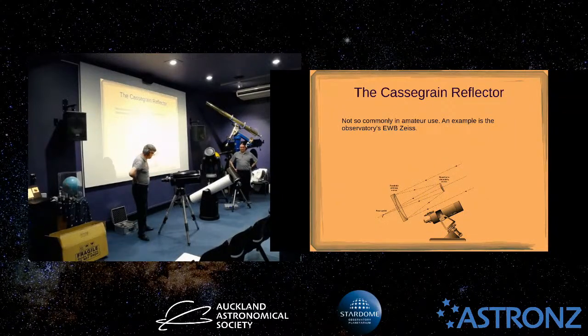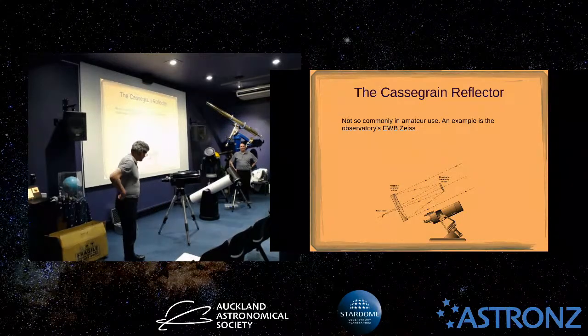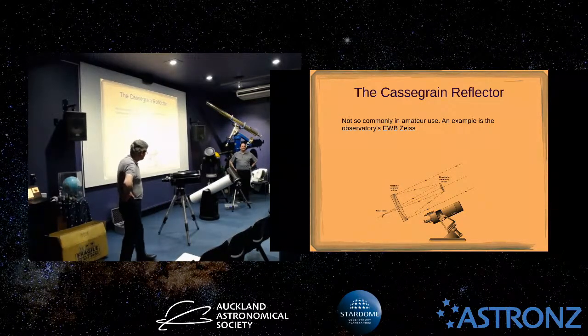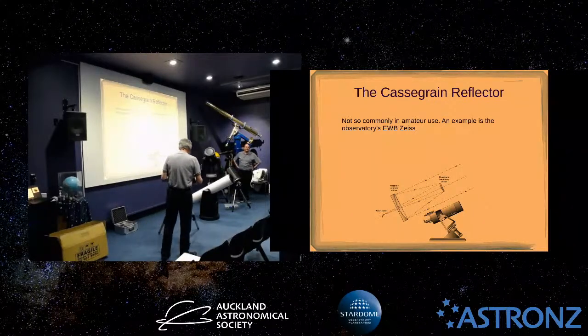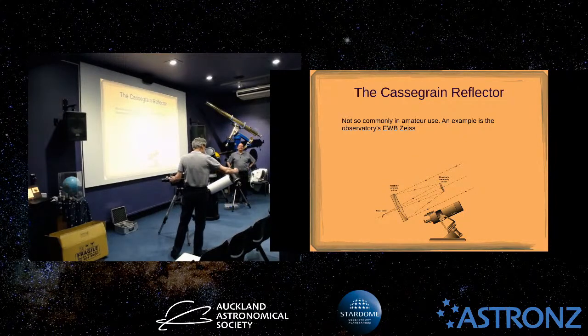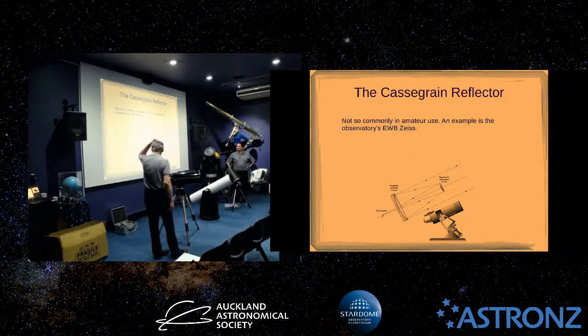What's the focal length of that scope? It's twice the Dobsonian. So the Dobsonian is 1200 mil, and the Cassegrain is 2100 mil focal length. So you can see that the focal length of this one is nearly 2.5 metres, but if you doubled that, you'd still be well short of that, and that's because of the magnification factor of the secondary mirror.